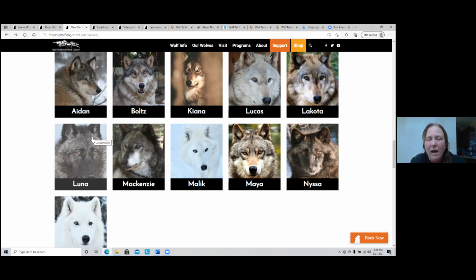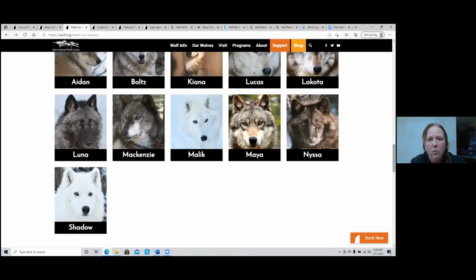But with that being said, with these 4 wolves, they started to age. And a real wolf pack is different age levels. So what they decided to do then in 2000, well, right before 2000, as these wolves were getting on to 7, they said, we need to do something to make this more pack-like. So then we got 2 more wolves. And at that point, we got Shadow and Malik. So in 2000, they adopted Shadow and Malik from another facility.